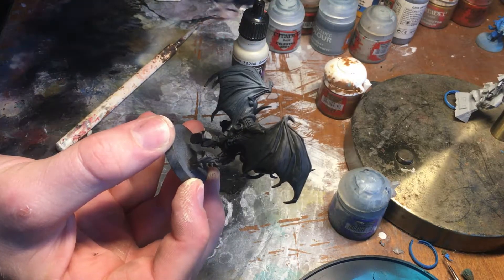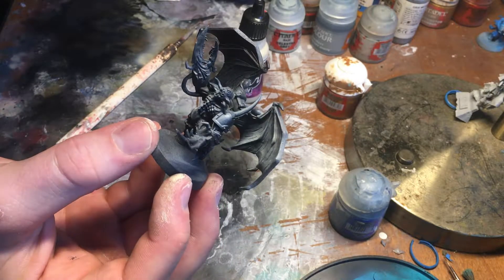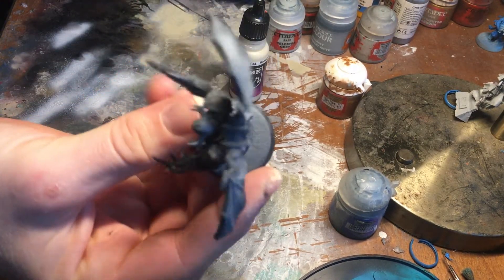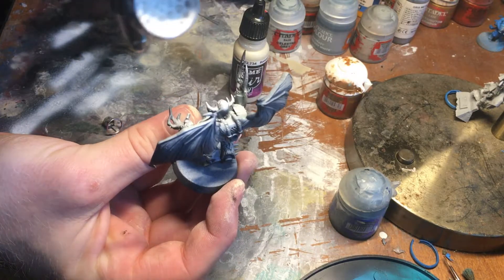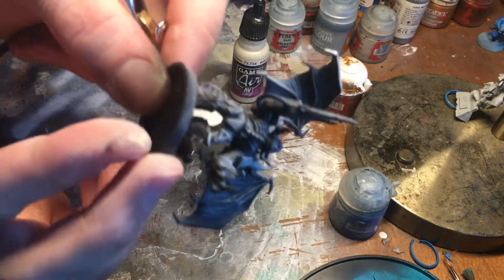Whenever I was first deciding I wanted to really push the bounds of miniature painting, the first thing I found was zenithal highlighting. It's pretty easy to do. All you do is take a mini, prime it black, then take an off-white color such as Bone White from Vallejo or Ushabti Bone from Citadel and spray it at a 45-degree angle. You can also use other cool off-white colors like Administratum Gray or Sky Blue from Vallejo. After that first 45-degree angle spray, take pure white and spray it straight down on top of your miniature. This leaves you with a nice pre-highlighted area that sets the foundation for some really velvety clean blends.